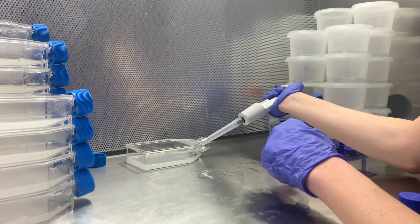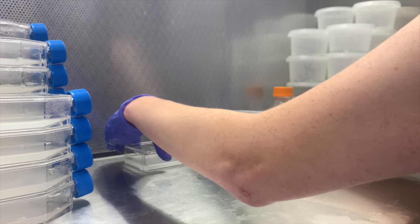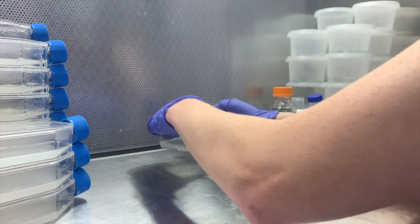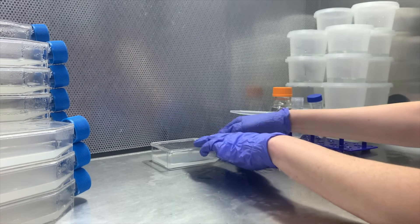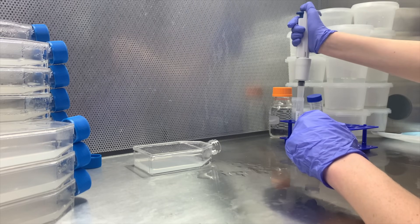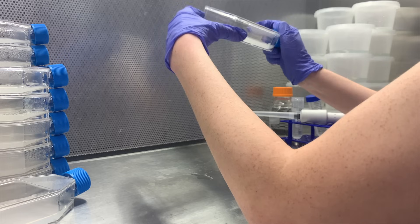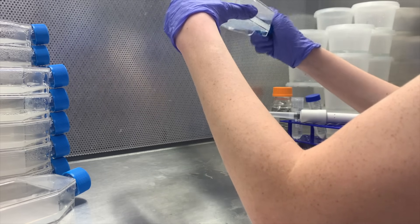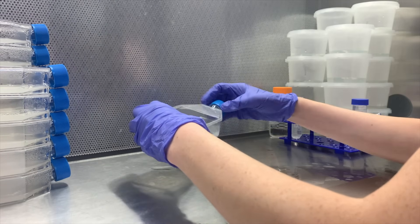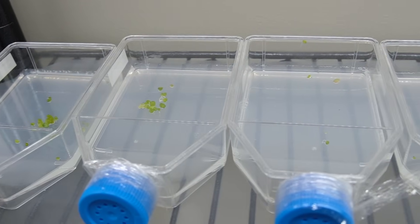The seeds are going to be floating in that liquid sterilization solution, which is completely fine. We don't need to rinse the seeds before putting them into TC because we used a very low concentration of hydrogen peroxide, and hydrogen peroxide starts to decompose into water and oxygen when it's exposed to light — which is why it's always stored in opaque containers. To combat condensation building up inside the container, I dump out the excess solution onto my work surface. The seeds adhere very well to the semi-solid tissue culture media, so they won't fall out when you tip the container. After I've got all the seeds into the media, I treat these like I would any other plant.